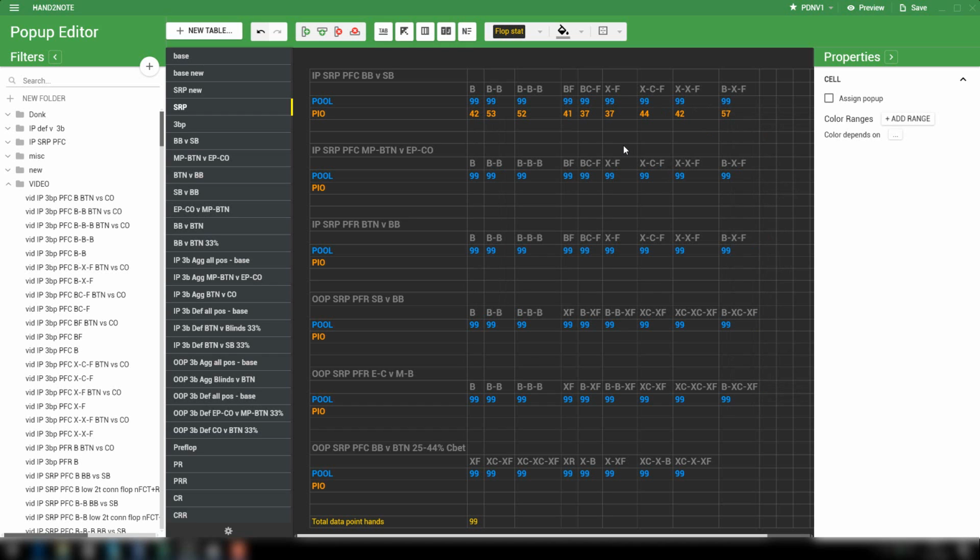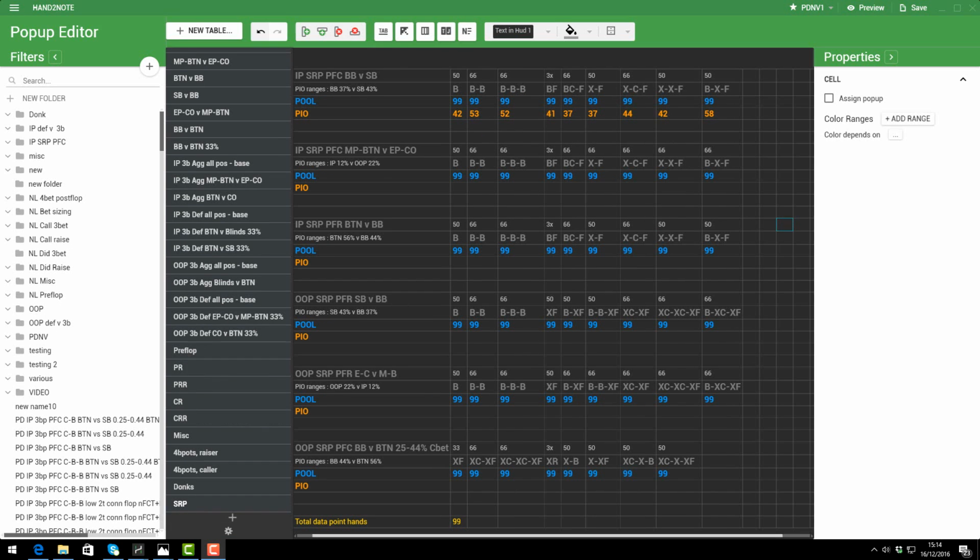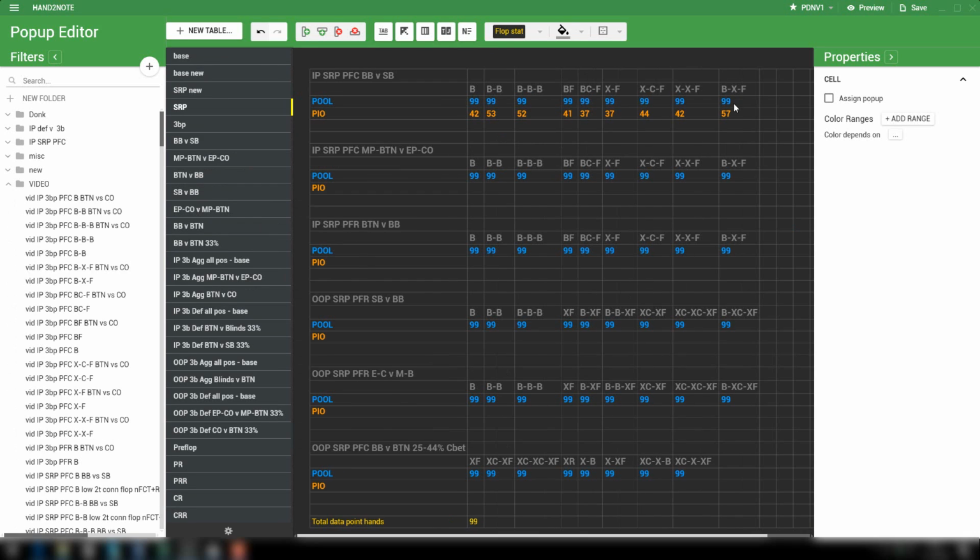So to recap what we've done, we've learned how to create filters from scratch, storing them in the same folder. We've created a big row of base filters, base stats. From there we've mass cloned to create the single raise pot and 3-bet pot reports. We varied them by position. We varied them by bet size where appropriate.